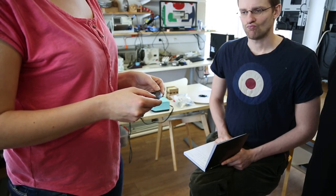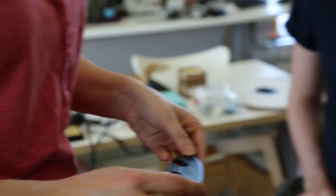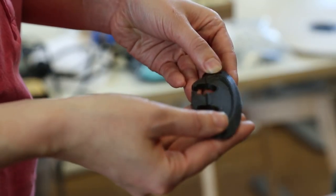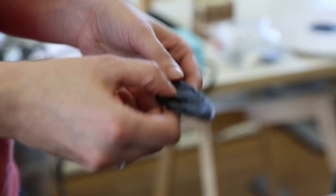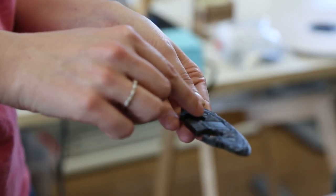And this is a similar project, different look. You can see there's a little ridge and then it goes flat again. She designed it on the same side of the bottom. But then you get into supports again. This is basically hovering above the bed, so to prevent it from falling down, it creates a little bit of support. Well, this little bit of support is horrible to clean off.